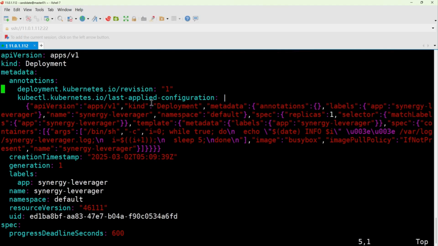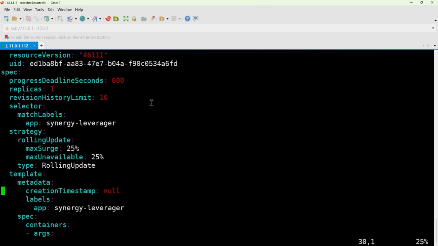Here, since we want to modify the configuration, there are 3 or 4 sections, right? The version type, well, that's definitely something we can't change. As for the metadata, there's not much to modify there either. It's mainly just some name-related information. What we mainly need to change is the details section.